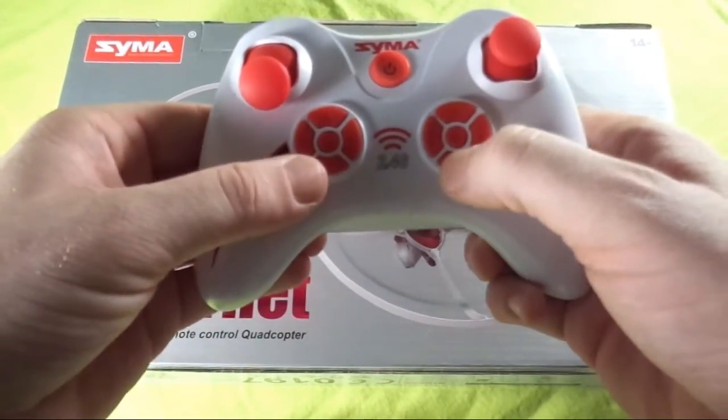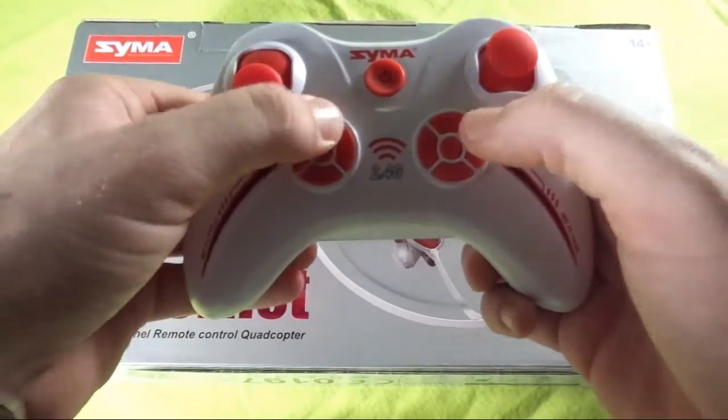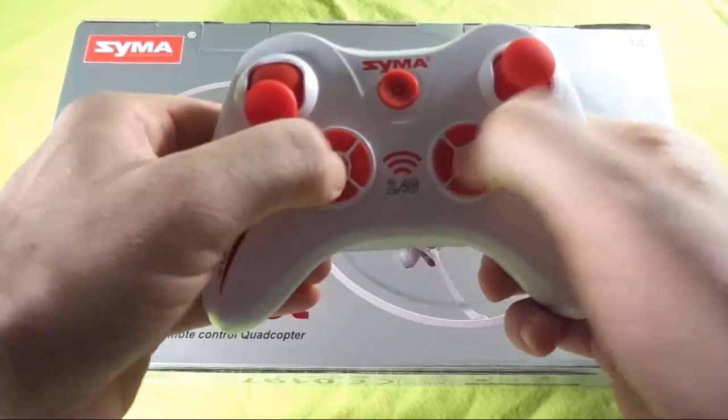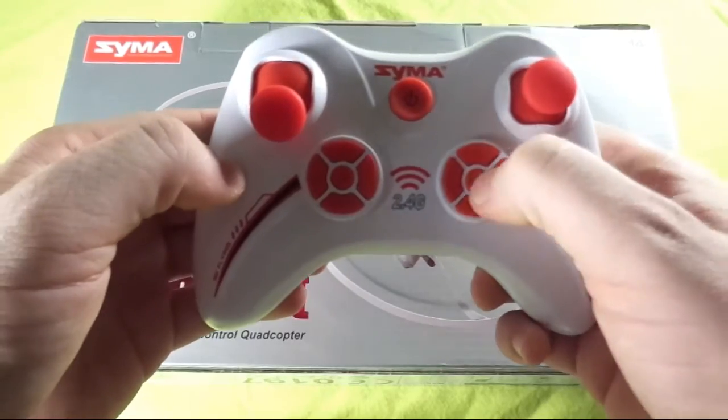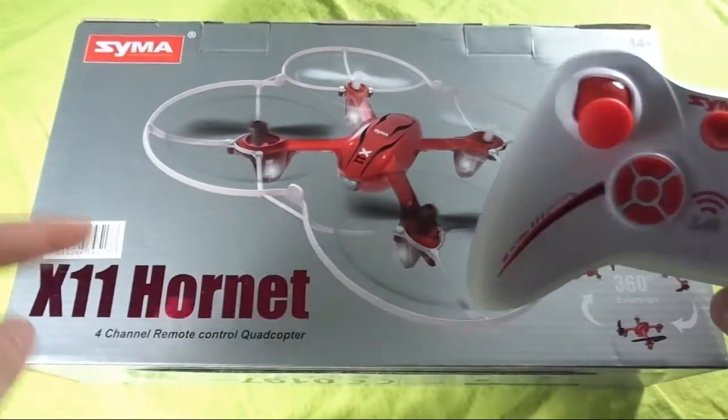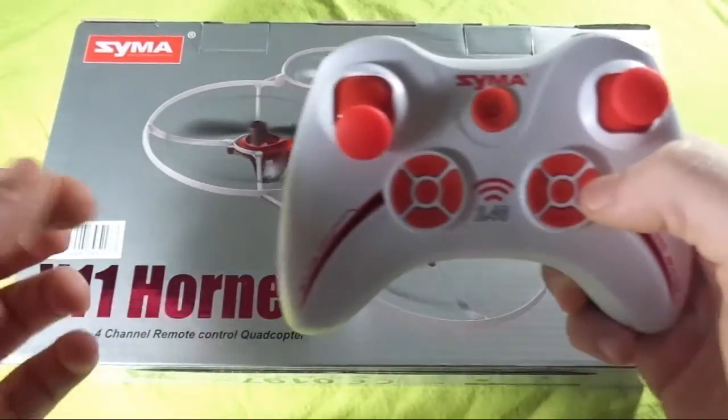You have your trim adjustments here and some more trim adjustments here, and some of these buttons don't do anything. These aren't actually buttons here in the middle. I've seen some people use these to turn lights off, but on this particular model I did not get that option. It's not a deal breaker for me.